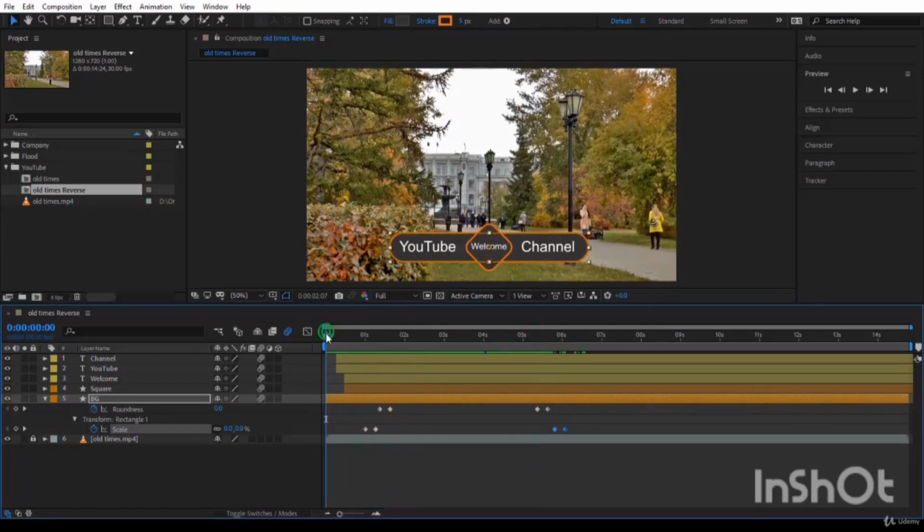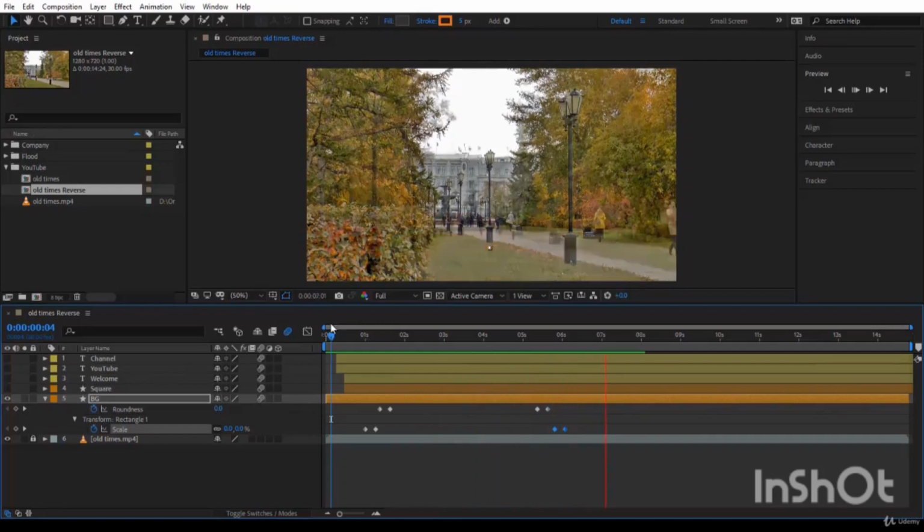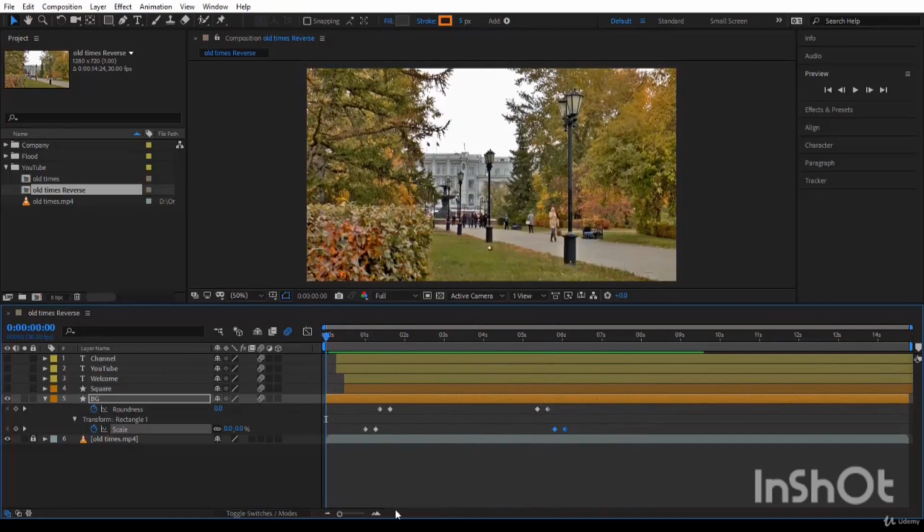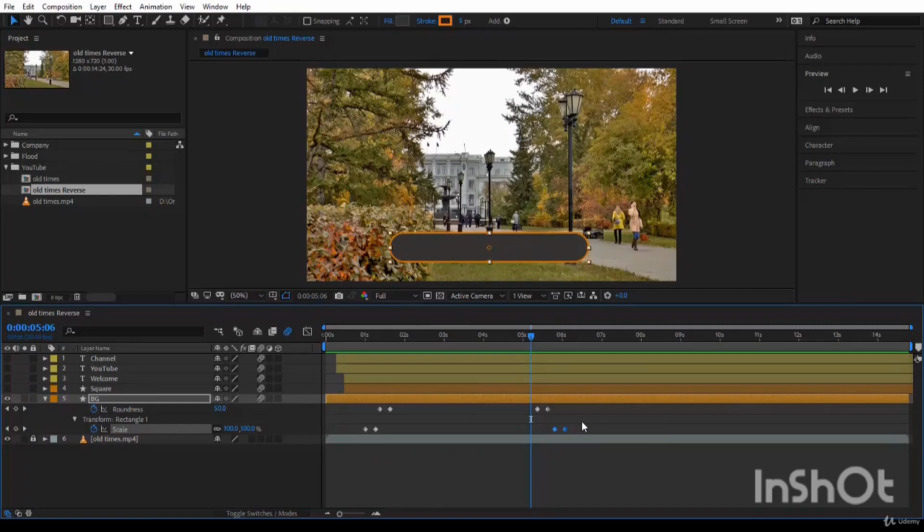Let's hide the other layers to see it very well. So I will hide all the top layers by turning off the eye here. This is the visibility. If I play, here you are. It opens, and then give it time to render. It goes back. Okay. Now, if you don't like it, of course, you can come and play with it. Let's play it again on full without rendering. That's pretty cool, if you like that. But for example, in our case, we can remove the roundness if it's bothering you, or even speed it up a bit, so you don't see it so clearly. Cool. It's up to you.